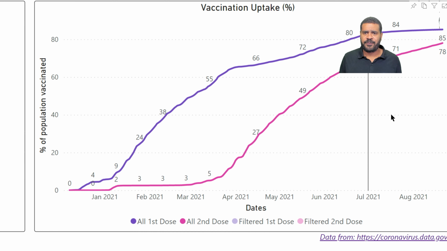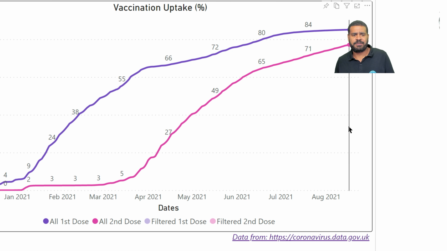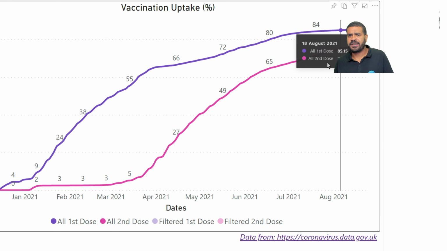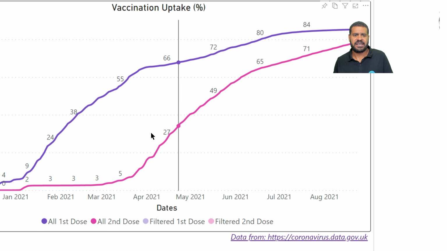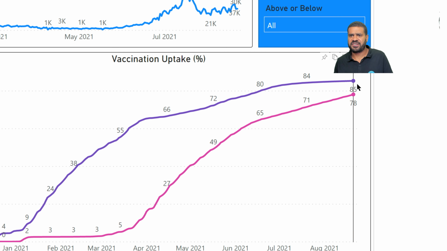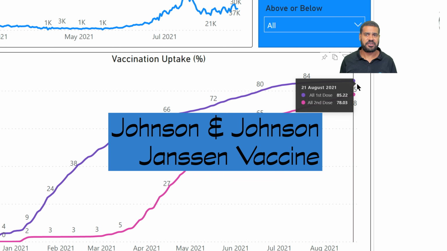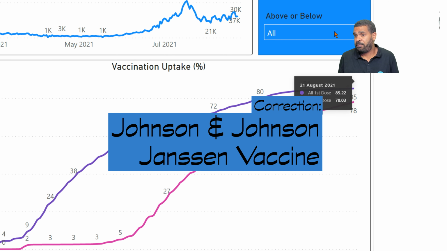And then over here, we've got a nice little vaccine percentage uptake over time. So for everybody across England, this is what it looks like, first dose and second dose. We can see 85% have had the first dose, 78% have had the second. It's a bit of a worry that people potentially aren't doing what they should be and getting both doses, though you're going to get some people. And some of those people as well, because there is the new Moderna, isn't there, that does one dose. So it might be some of that.